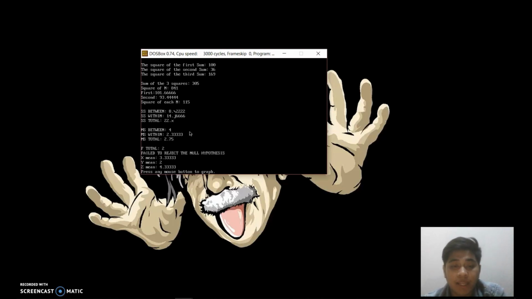And the square of n is the values for each variable, num1, num2 until num9, and then the total of it and then it will be squared. The value for this resulting value is 841. And as you can see, there is a result of SS between, SS within, and SS total.